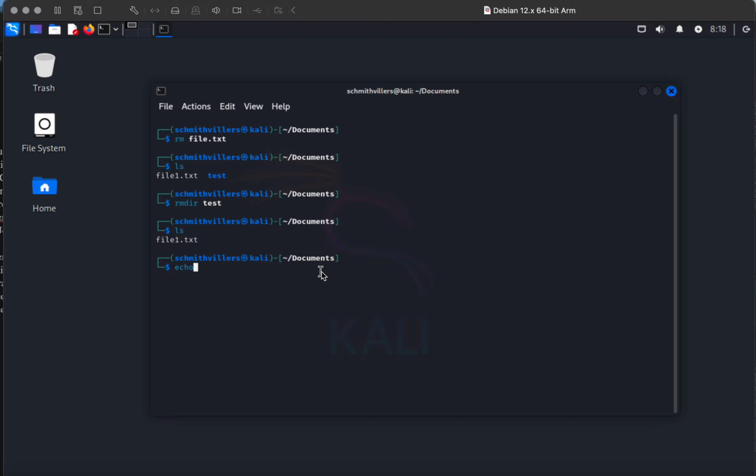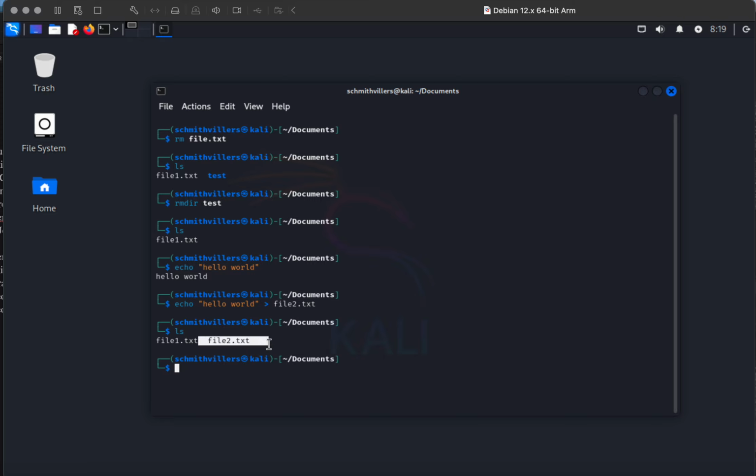Now echo is a command that just prints whatever you have typed. Sorry, I can't talk and type at the same time. If I echo this, it'll just print hello world. That's it. It is kind of useful, I'll show you how. If we go echo hello world, and then we use this symbol and make a file do.txt, what this will do is take this hello world and save it into this new file. Press enter, ls. So you have another file created, and this has hello world written inside of it.